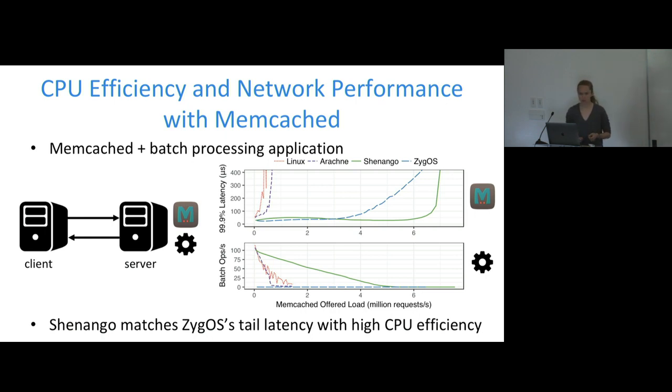And there are a couple of interesting things to note about these graphs. First, if we compare the tail latency of Linux and Arachne to that of Shenango and Zygos, which are the kernel bypass approaches, we can see the benefits of using kernel bypass networking. And it's only possible to reallocate cores really quickly while using kernel bypass networking because Shenango can reprogram flow steering rules very quickly. The second thing to notice about this graph is that Shenango achieves much higher throughput for the batch application than any of the other systems we evaluated. And the reason for this is that Shenango reallocates cores across applications so quickly that it doesn't need to provision memcached with extra cores in order to maintain low tail latency. And this frees up extra cores to be used by the batch processing application.